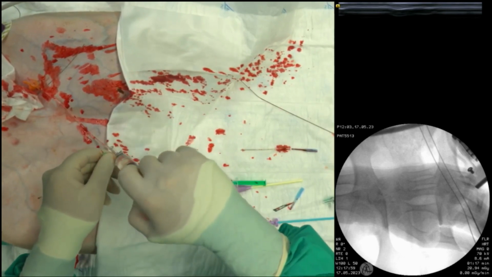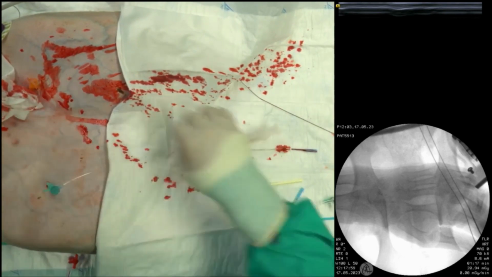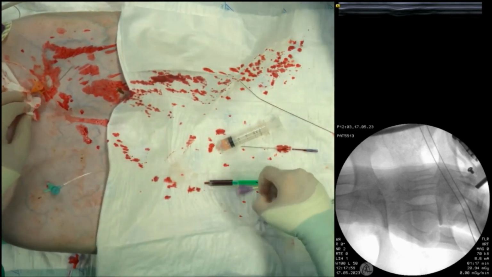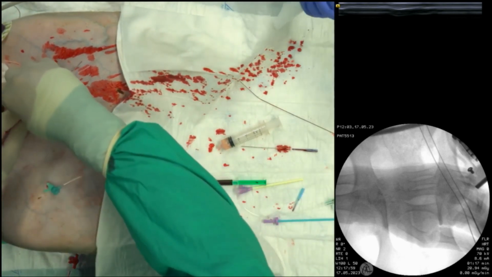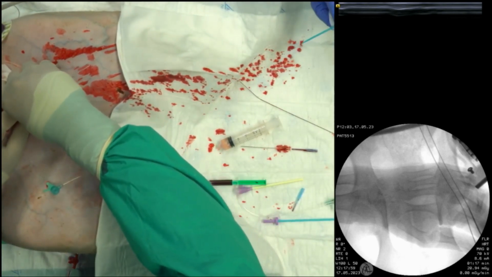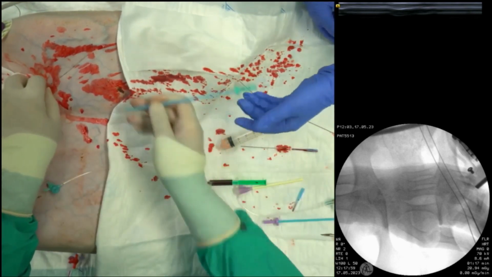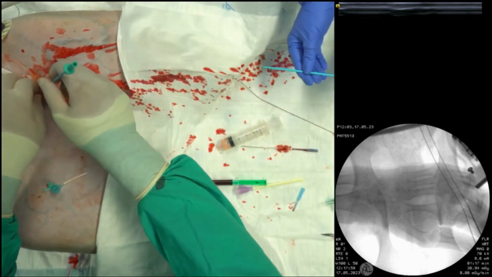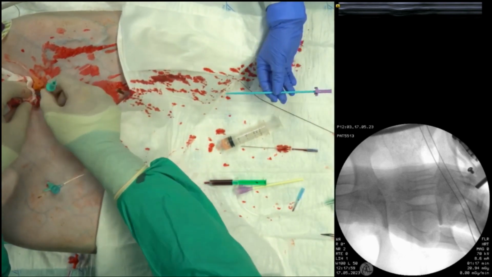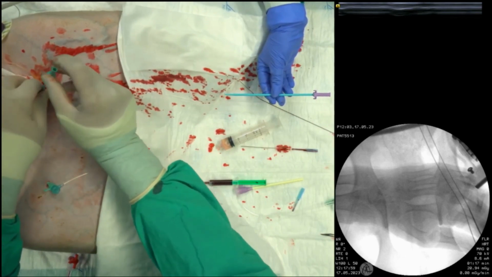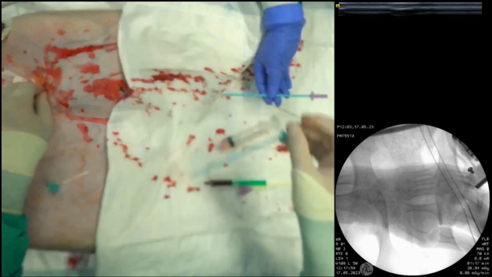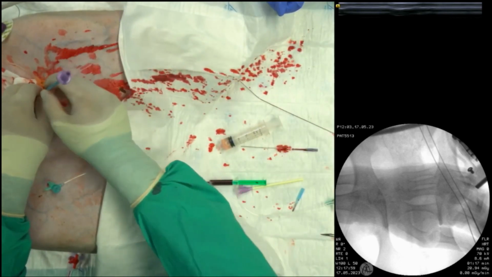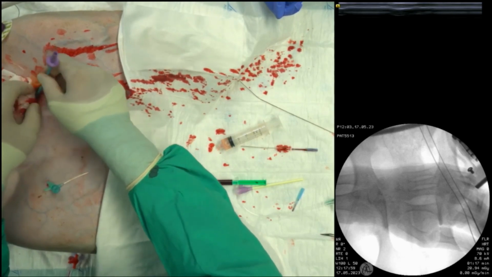Here we're just checking that there is good flow and then flushing the sheath with heparinized saline so we don't get any blood clots when we introduce our catheters. And then we first make a nick in the skin on the femoral puncture place. We dilate with an 8 French introducer first. So we go step by step, going up to the 10 French size, which will be the size of the sheath. Once we have pre-dilated with the 8 French, we dilate with a 10 French, which is the dilator for the specific introducer sheath that we're going to place.